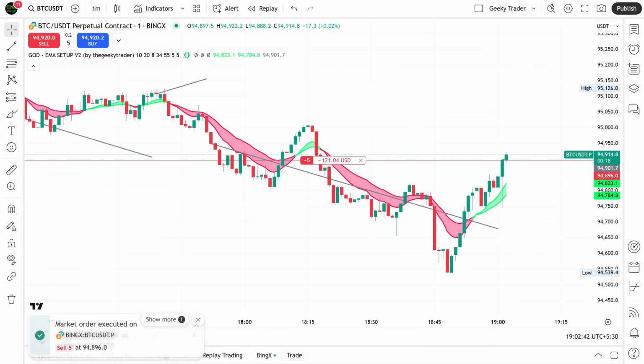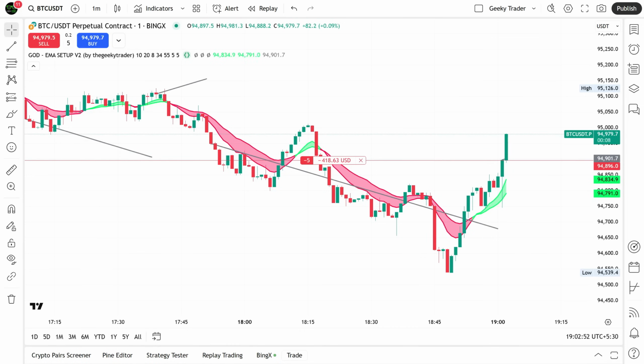Now remember, I won't be rushing to close the trade right away. The plan is simple. I'll stay in the trade and wait patiently until I see a black downward slope appear on the chart. That line acts as my exit signal, suggesting that the bearish move might be slowing down or reversing. All right, let's give it a moment.